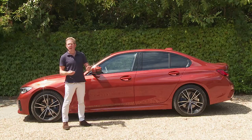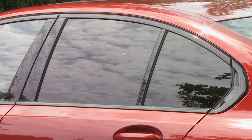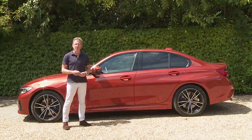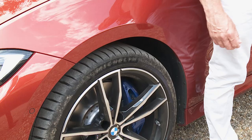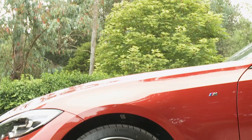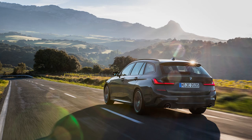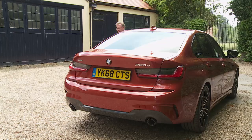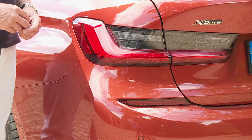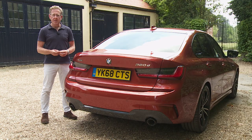A mid-level character line flows from the front wheel arch over the rear door handles to the rear haunches, just above which there's the brand's signature Hoffmeister kink — a familiar counter swing at the trailing edge of the side window graphic. A lower contour line near the side skirts guides the eye to sculpted arches housing rims between 17 and 19 inches in size. We've got 19-inch double spoke M wheels on this saloon model, complete with the optional blue calipers of BMW's uprated M Sport braking system. There's a cleaner, more modern look at the back too, with surface contours leading into the rear apron and extending towards slim LED tail lamps now featuring darkened lenses — is there just a hint of Lexus IS here?